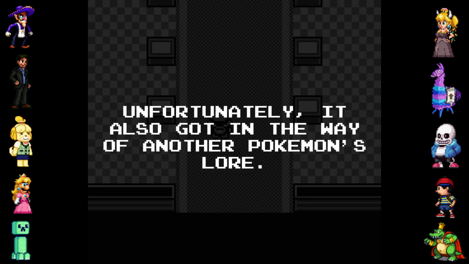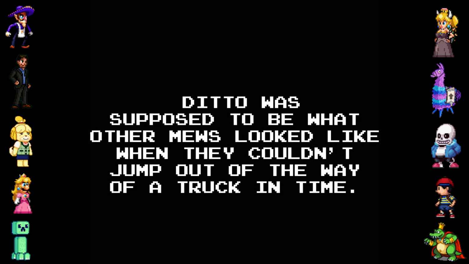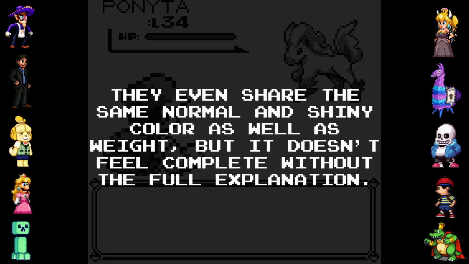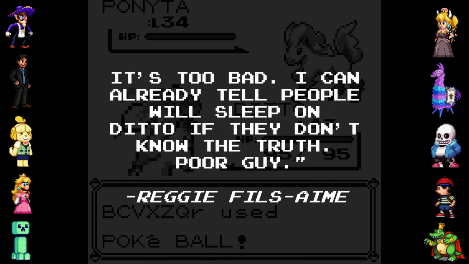Unfortunately, it also got in the way of another Pokemon's lore. Ditto was supposed to be what other Mews looked like when they couldn't jump out of the way of a truck in time. They even shared the same name and shiny color as well as weight, but it doesn't feel complete without the full explanation. It's too bad. I can already tell people will sleep on Ditto if they don't know the truth.